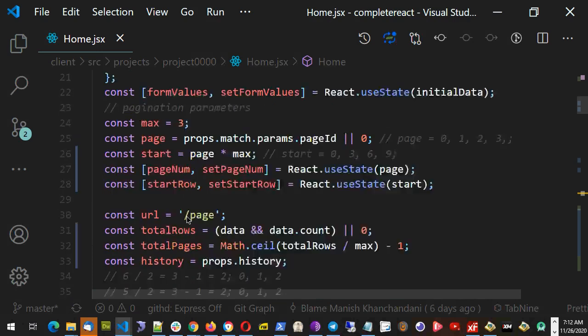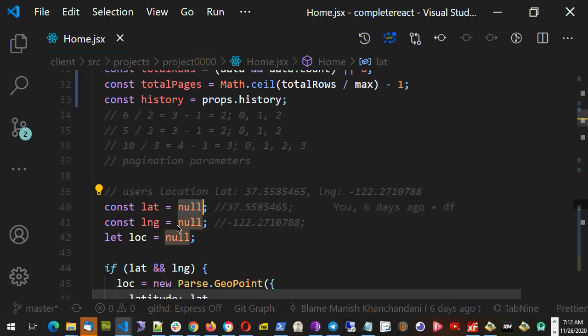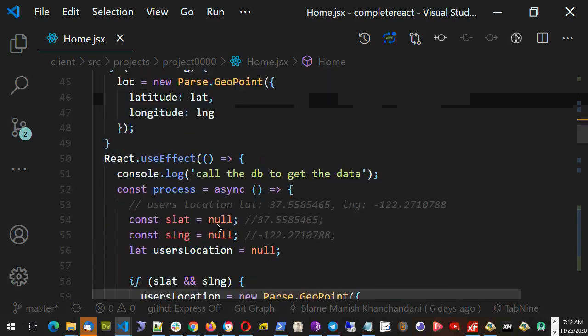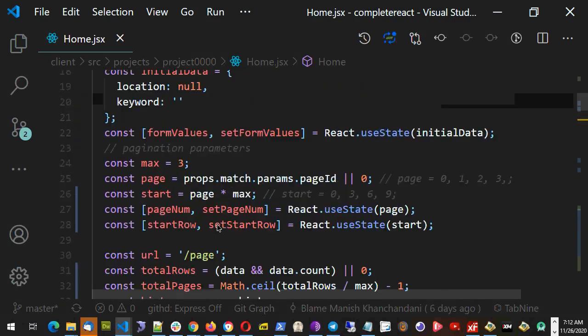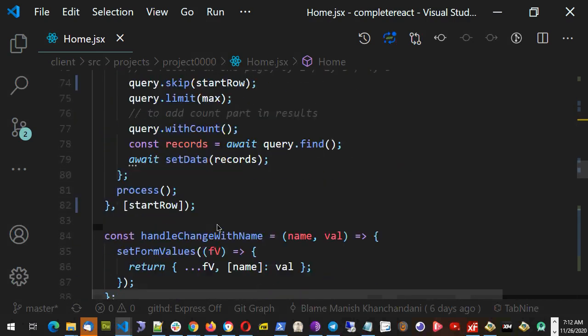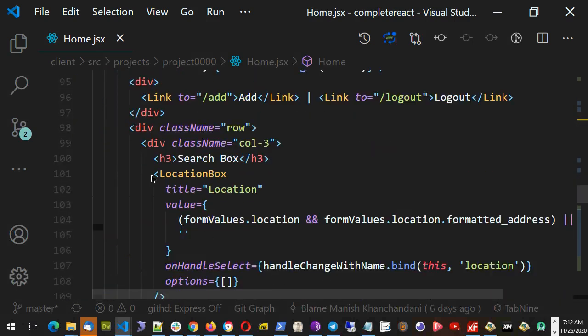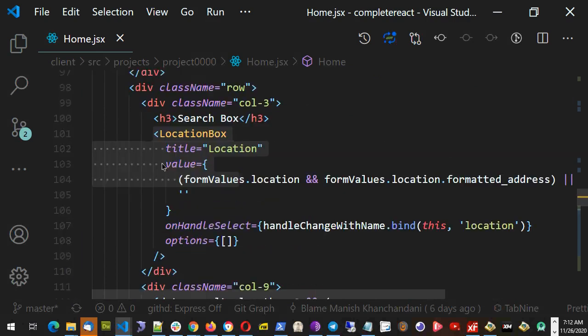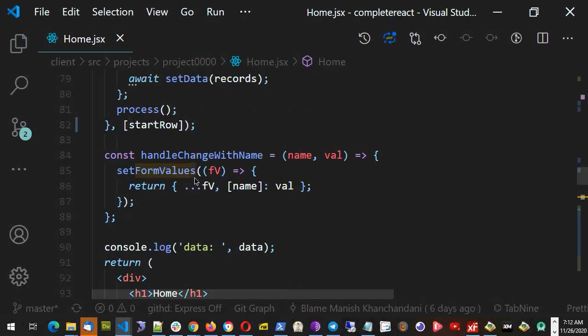So as you see, currently I have latitude and longitude as null, but it should come from the location box. Right now when I change this location, it definitely changes the form values.